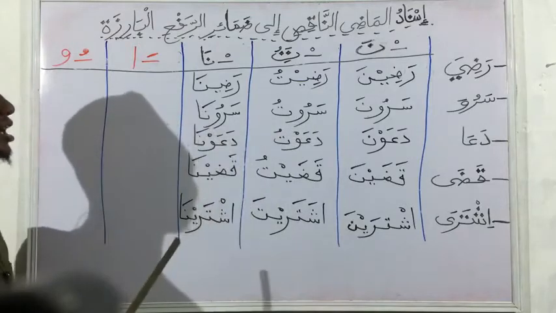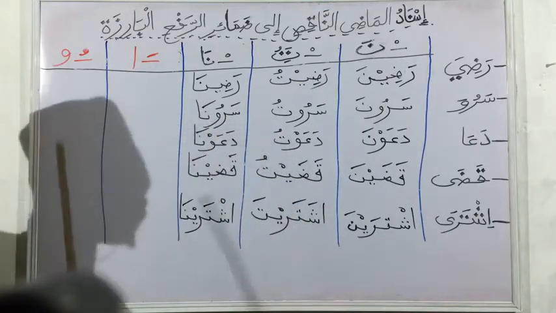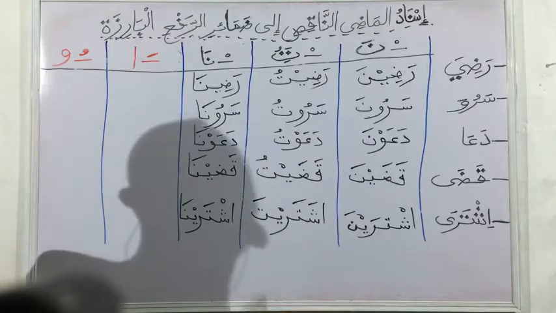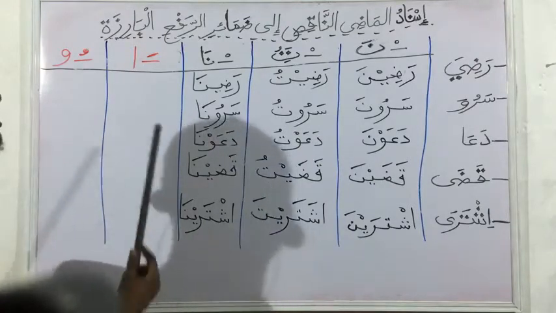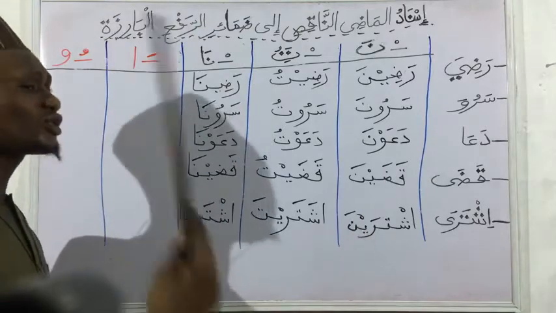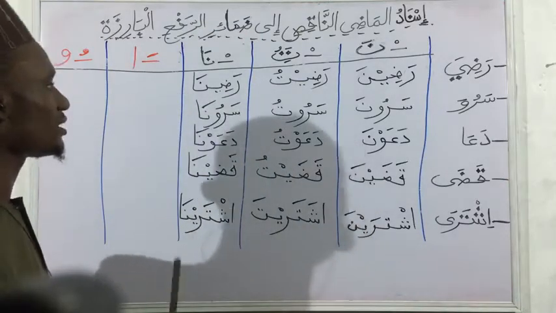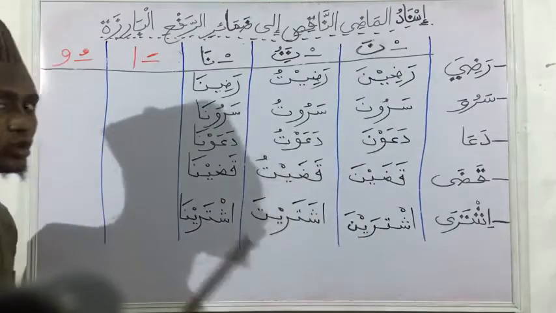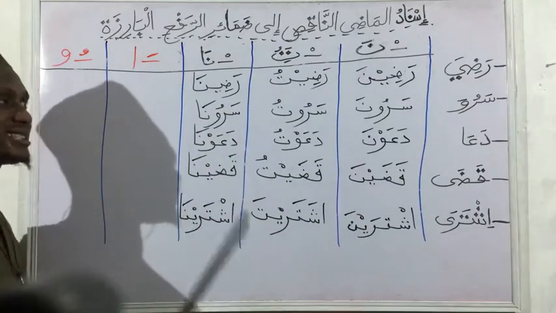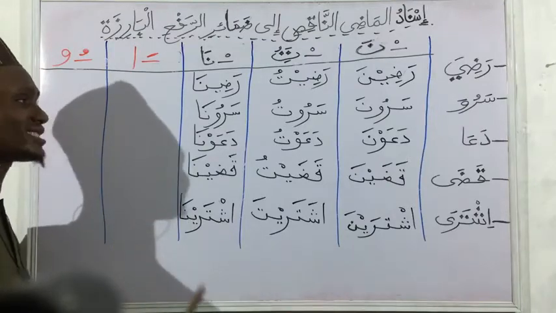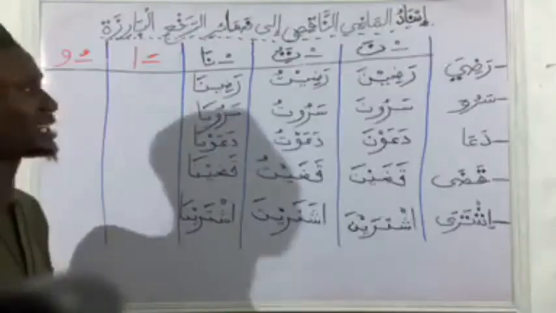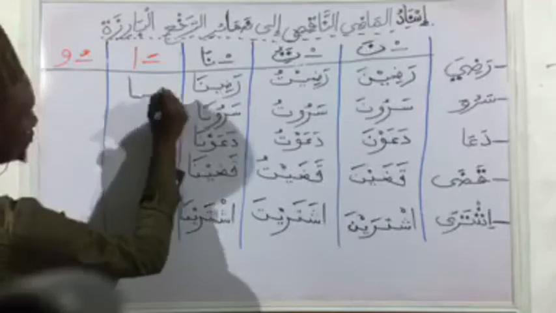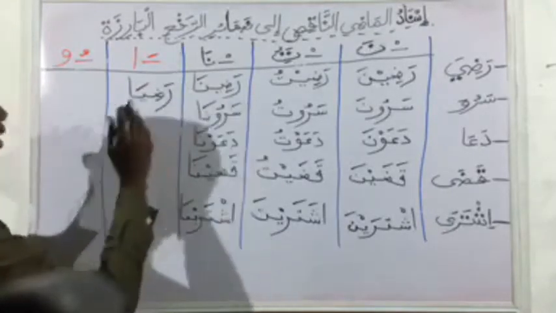So we now move to the dhamir raf' that usually takes sukun. Now, for alif al-ithnayn, like we know in the fi'l madi, for normal verbs that are not defective, the alif al-ithnayn is always preceded by a fatha. So in the case of ya and wow, it still comes into play. That fatha that the defective alphabet is taking will still remain just like the normal case, like jalasa. So radiya becomes radiya. So we still maintain our alif.